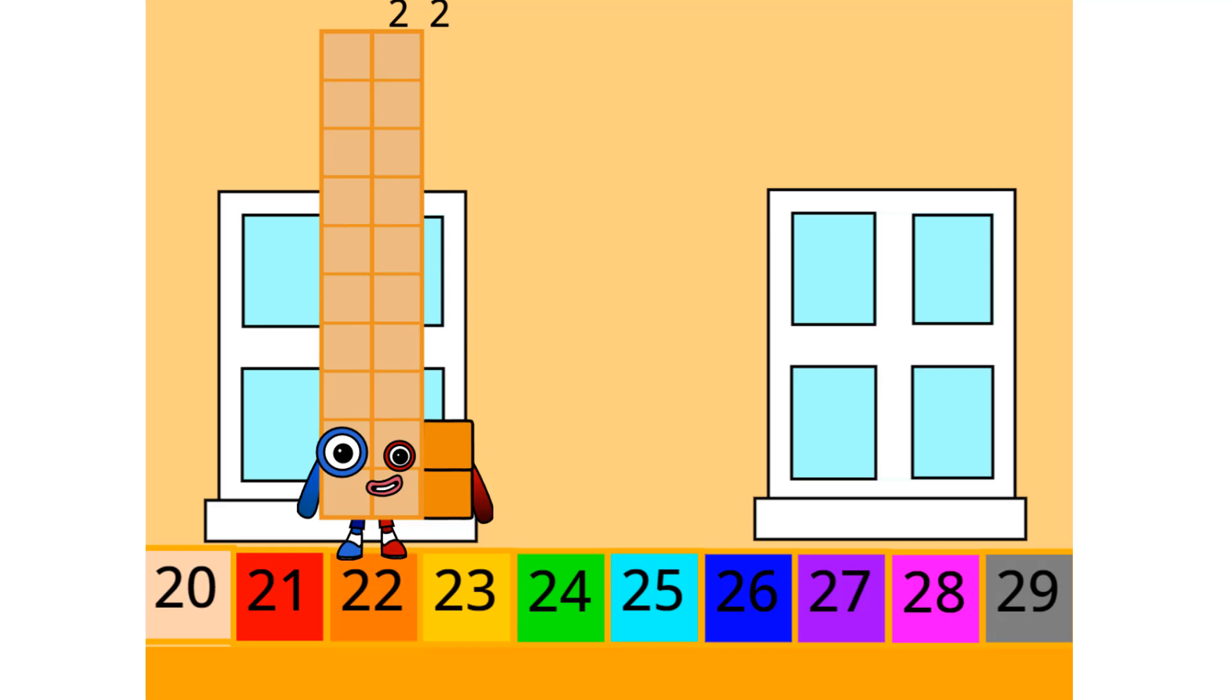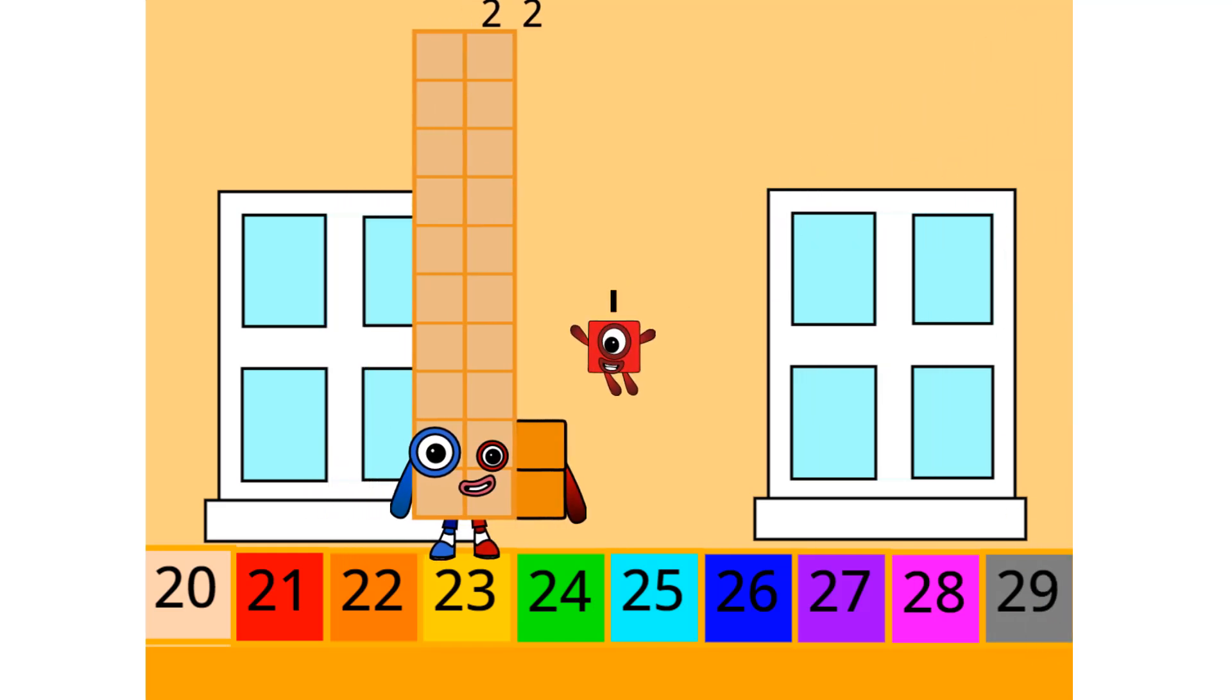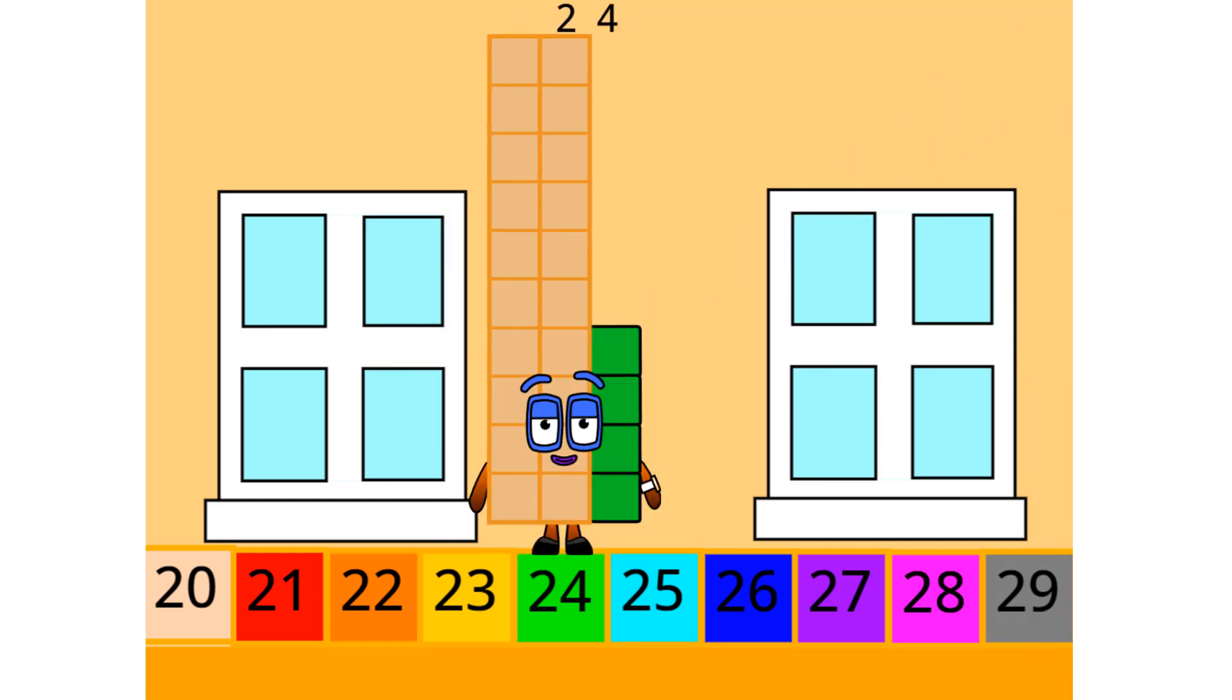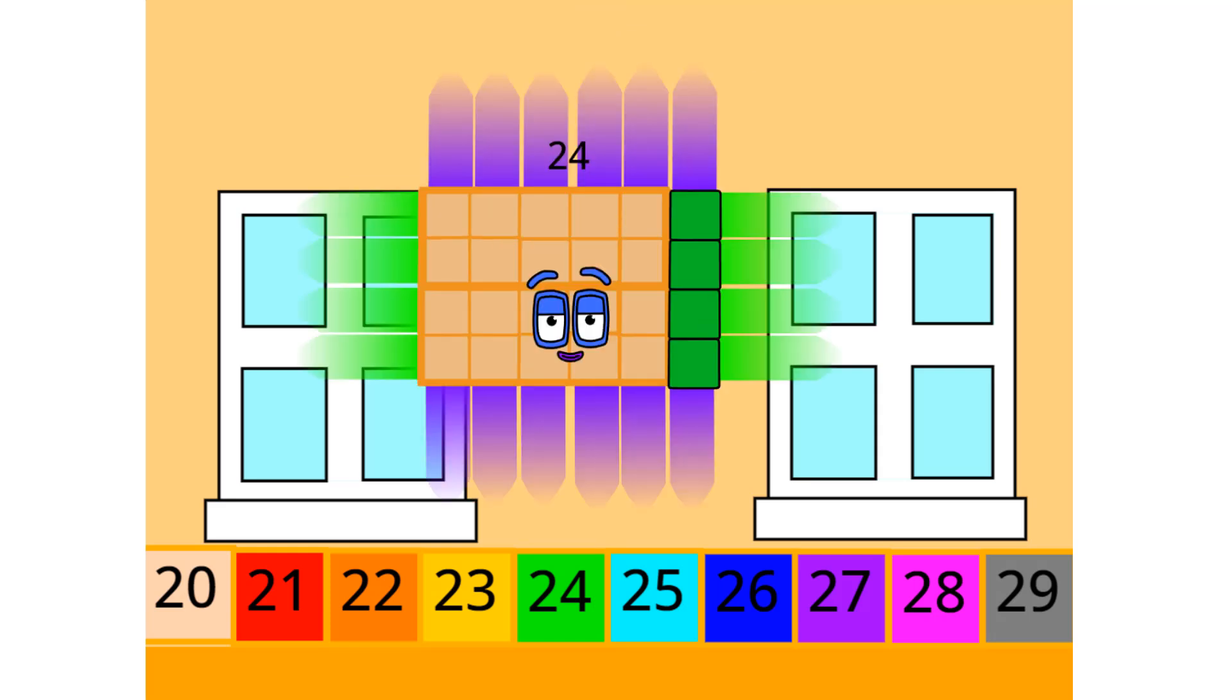Who comes next? If Twenty-three is what you said, guess what? Correct. I am Twenty-three, and I'm happy being me. If you chose me, you are correct. I am Twenty-four. I may not look like much, but guess what? Six by four. I am a super rectangle. A super duper rectangle, if you ask me.